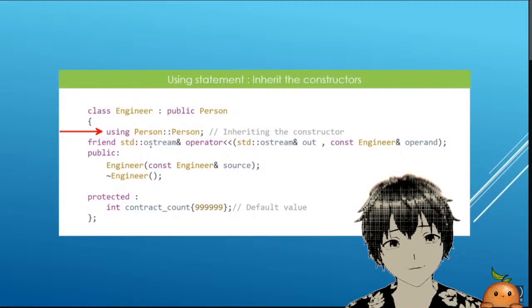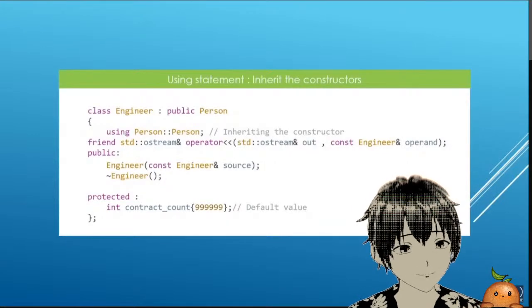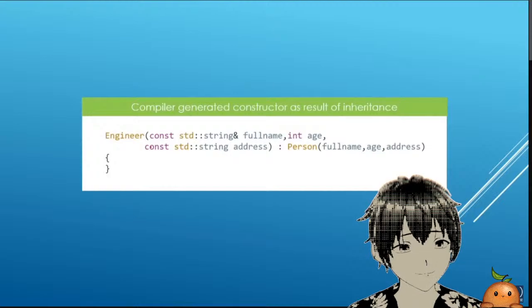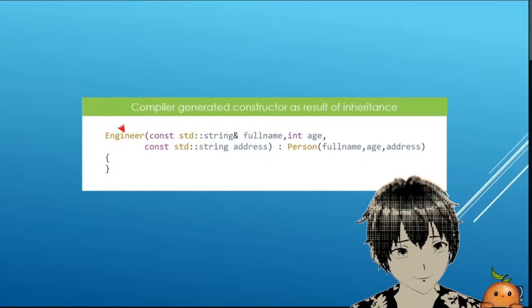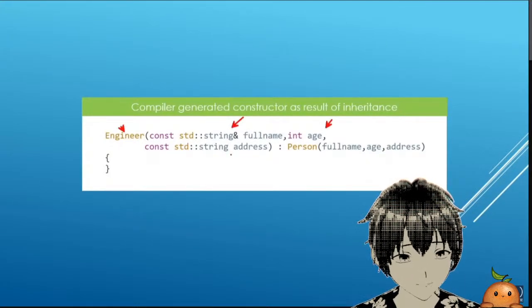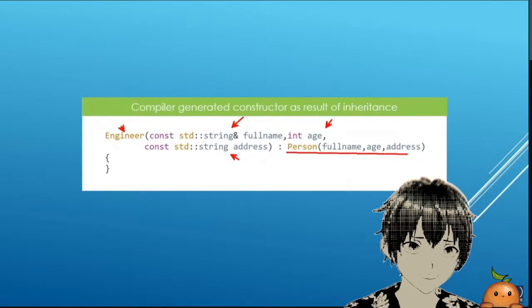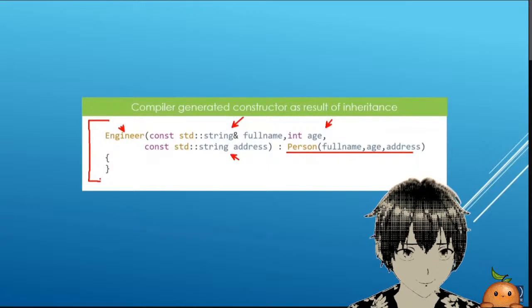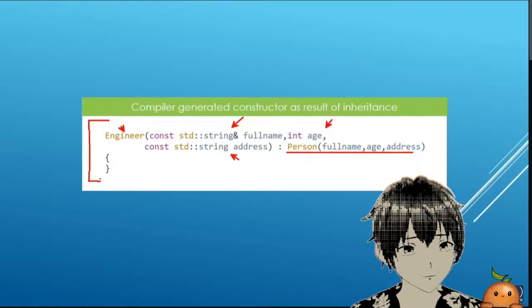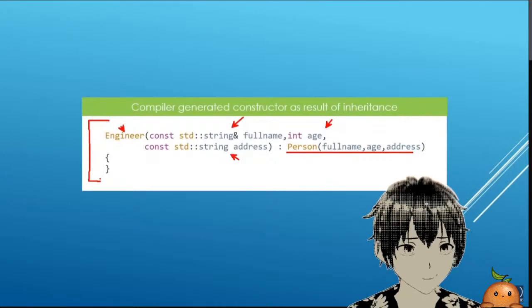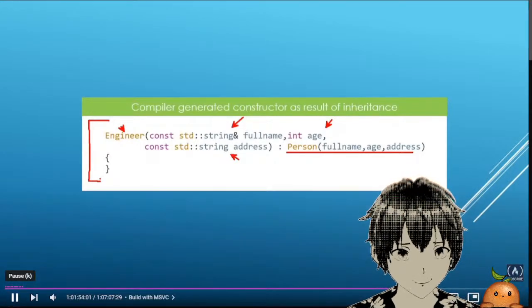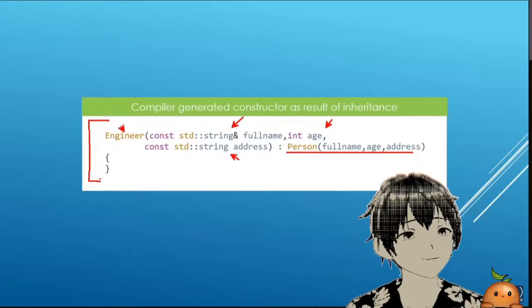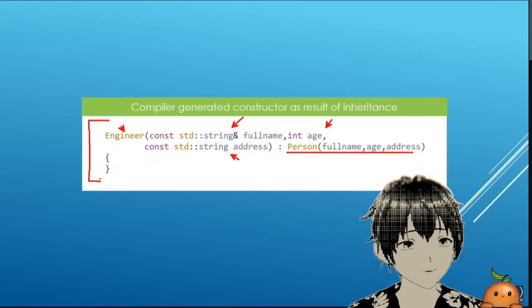And the compiler is going to see this statement and it is going to generate a constructor for you that looks something like this. So it is going to be engineer, taking in the full name, the age, and the address, and it is going to be forwarding the work to initialize your object to the person class, and this is all this constructor is going to do. Hopefully you can see that this is called inheriting a base constructor, because all this constructor is really doing is initializing the base member variables. Not initializing any member variable that belongs to the engineer class. So the engineer part of us is going to be basically empty containing junk.